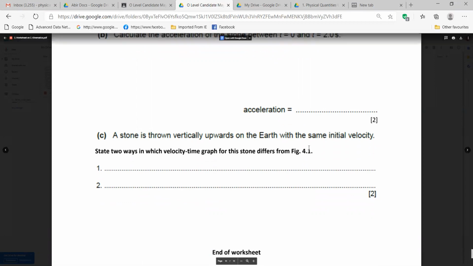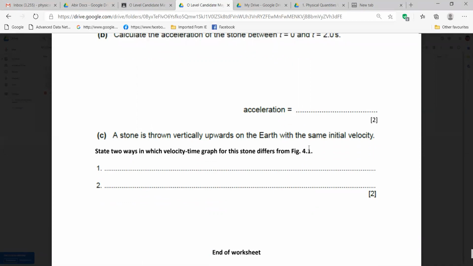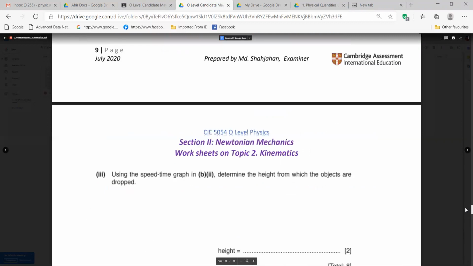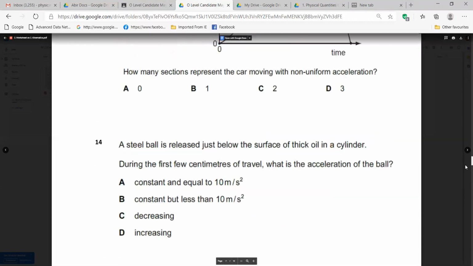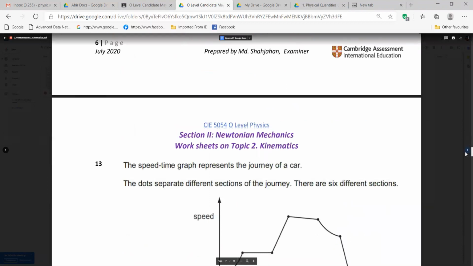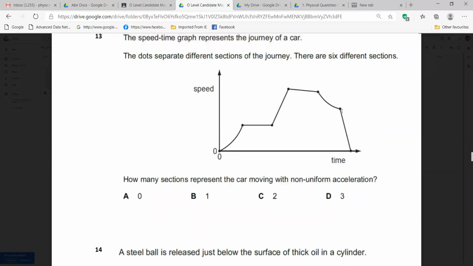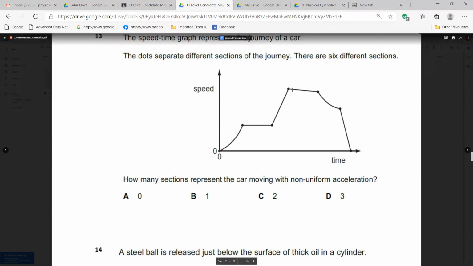So on Earth the acceleration of free fall is greater, right? It is 10 meters per second squared. In the MCQ part, I told you something. Can you recall that one? I told that the steeper the graph, the more deceleration, right? So you can think this one is on moon and this one on earth. If it is on earth, it is steeper, right? So now we are comparing with that one.